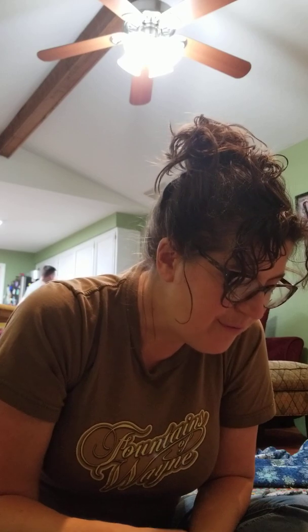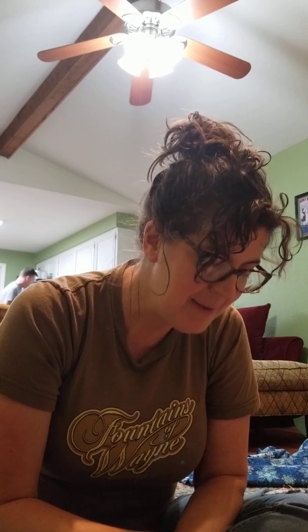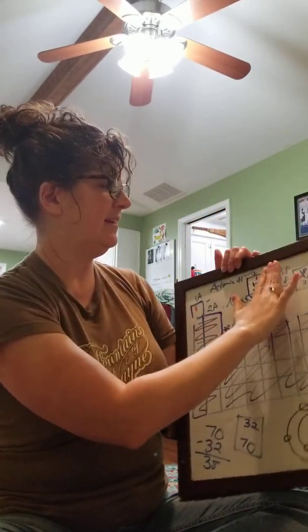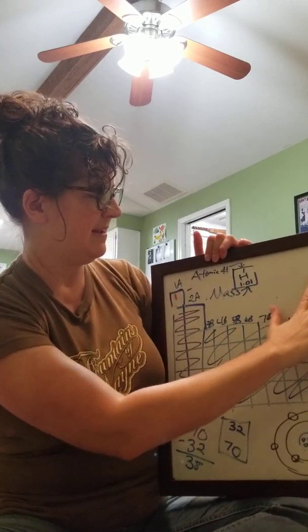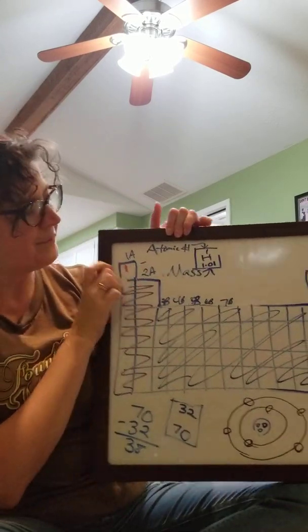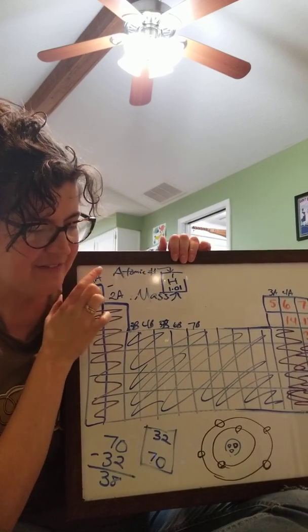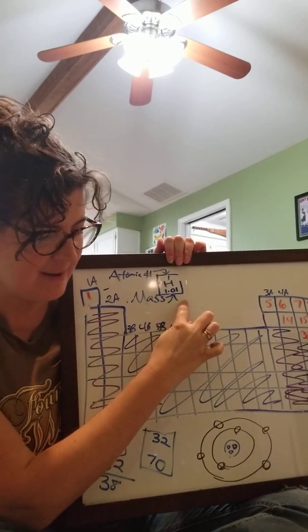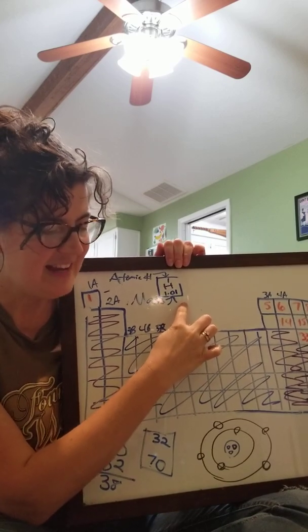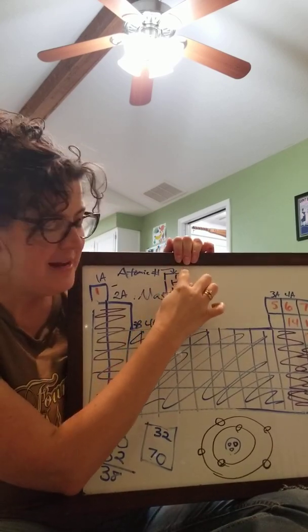A sample of sulfur contains sulfur 32, sulfur 33, sulfur 34, sulfur 36 atoms. Explain why these atoms can have different mass numbers, but they must have the same atomic number. Okay, let's look at this again because I'm going to get mixed up otherwise. Get rid of some of this mess. All right, so looking up here, it says, how can they have different mass numbers, but they must have the same atomic number that's up here?